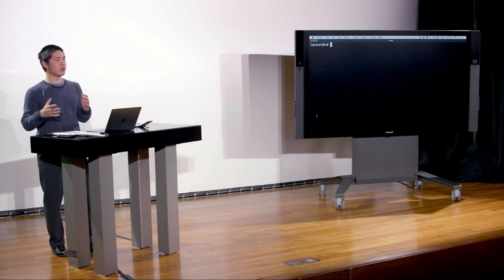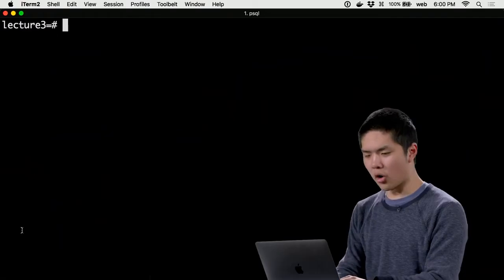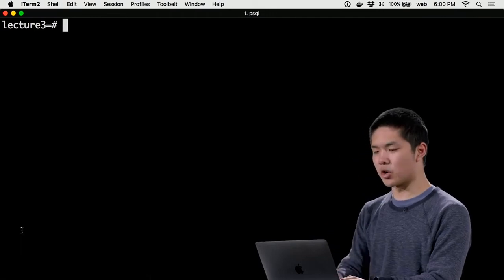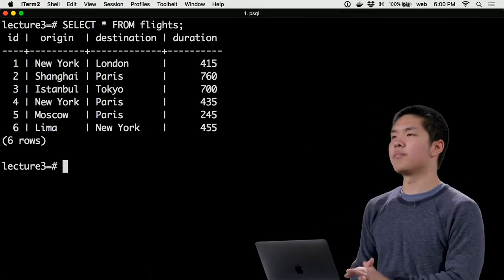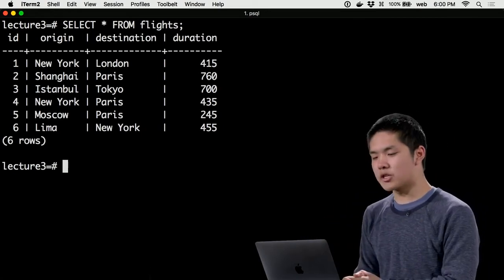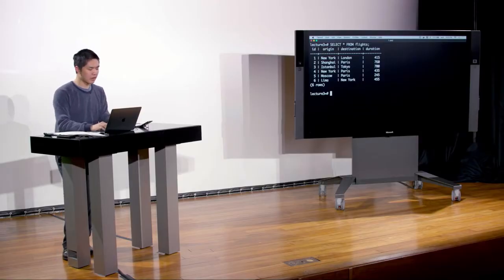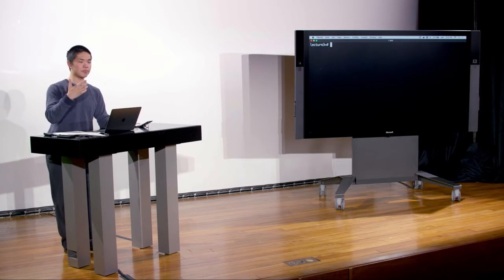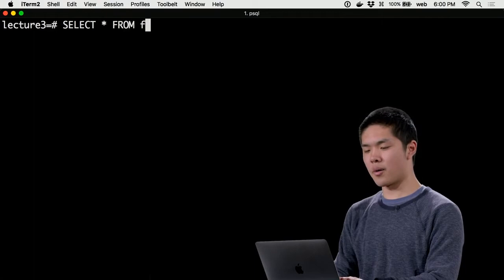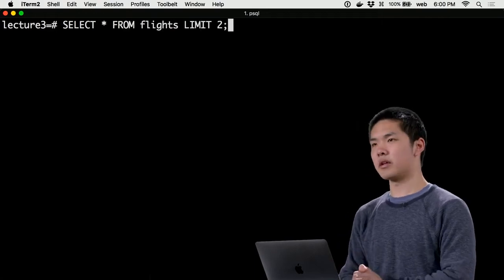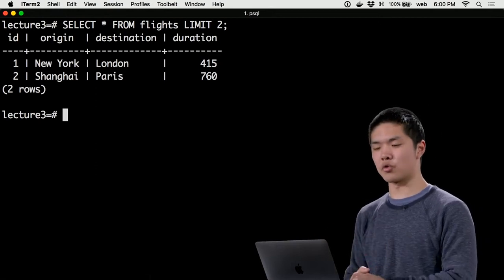So other clauses that could be useful, and here we'll get into answering your question about how you might be able to group multiple things together. Let's say I wanted to select all of my flights, select star from flights. And right now I'm getting back 6 results. But you might reasonably imagine that I don't want to get back all of the results, especially if the table is large. I only want to get back a couple. And so there is a keyword called limit, which means I only want to get back a certain number of results. So select star from flights limit 2 is going to mean get all the flights, but only give me back a maximum of 2 rows. And so I only get back 2 rows from there.